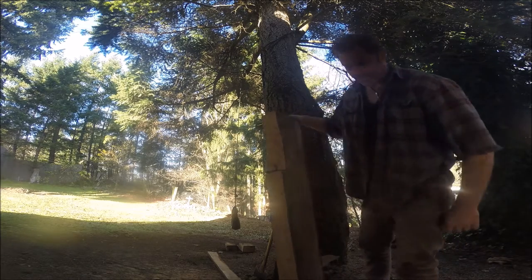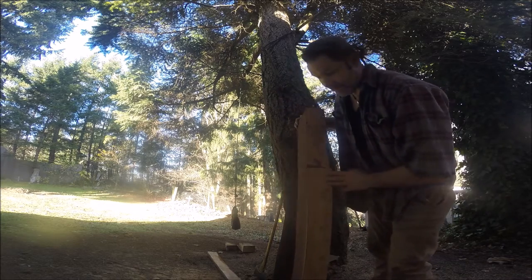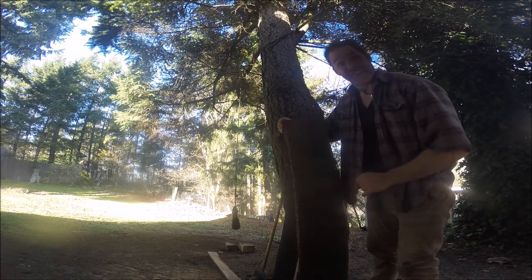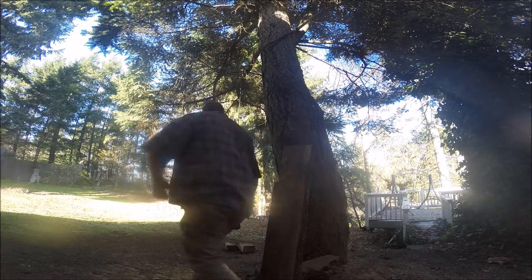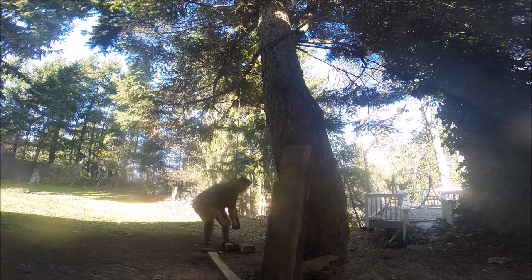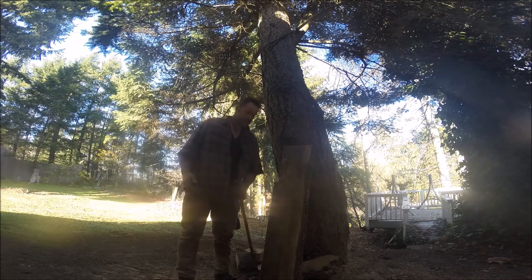I've also got this other piece of wood. This wood is heavy. Really heavy. Oak. There's another handle there. Or two. Isn't it? I like it. Good. Couple of chunks of firewood. Some sapwood there. Good.